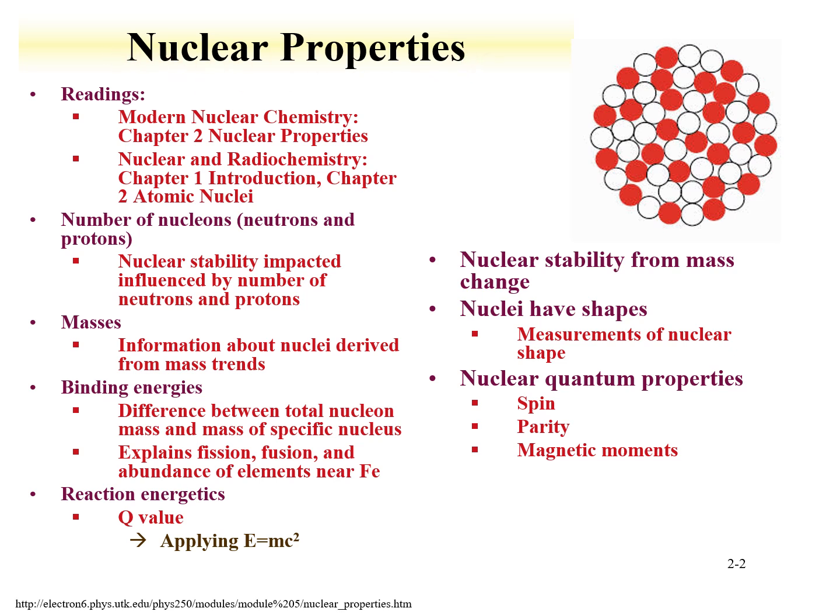The readings for this lecture can be found in Chapter 2 of Modern Nuclear Chemistry and Chapter 1 in Nuclear and Radiochemistry, the Introduction, and Chapter 2 in Nuclear and Radiochemistry on atomic nuclei. The lecture is going to cover some interesting concepts and ideas related to nuclei that are used to understand some very fundamental properties that are the basis of what we'll explore later in the course.